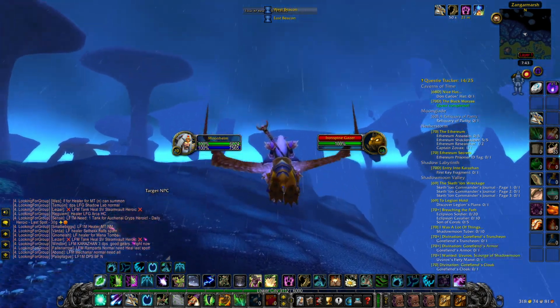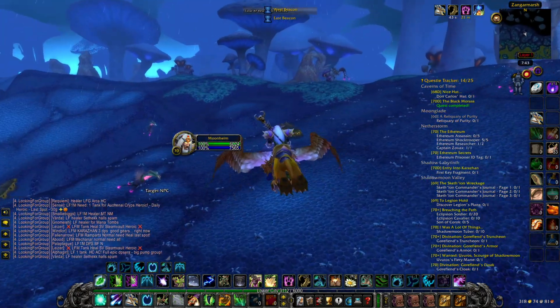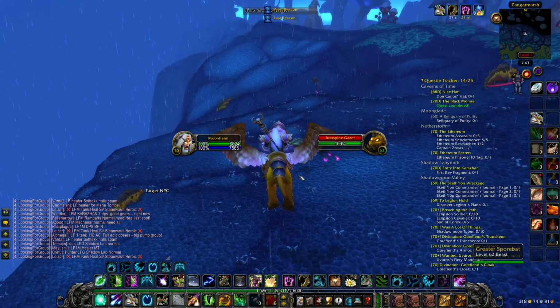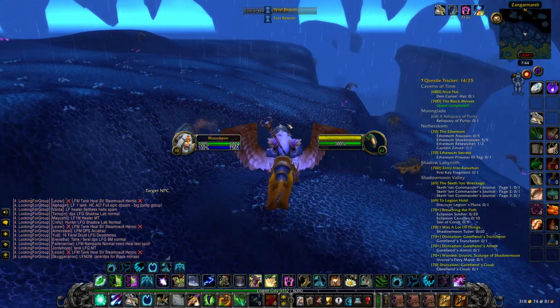So for this location right here, you just go all the way across this ridge right here, look for the mobs, pull them. There's quite a few of them over here as well. It's not as many, at least in my opinion, but there is quite a few. Now if you're doing AoE pulls, you need to also remember that there's some spore bats, so try to avoid those, so you don't pull them, because they don't drop anything you need.